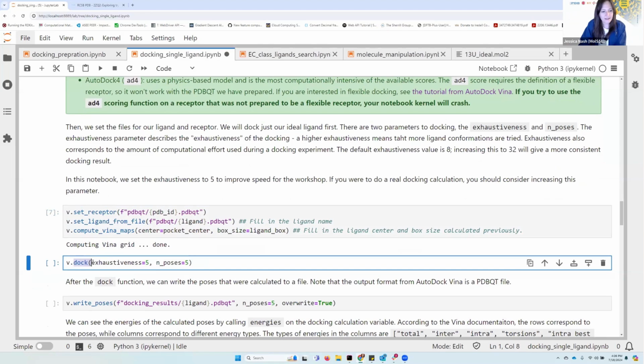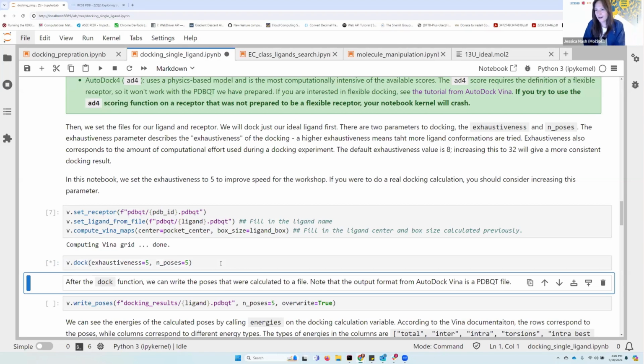So here is the step that does the actual docking. I'm going to go ahead and execute this. You can go ahead and run it. There are two parameters for this docking calculation: a parameter called exhaustiveness, and the number of poses. You're going to see that it takes a little bit to run here, because it's actually doing a docking calculation.